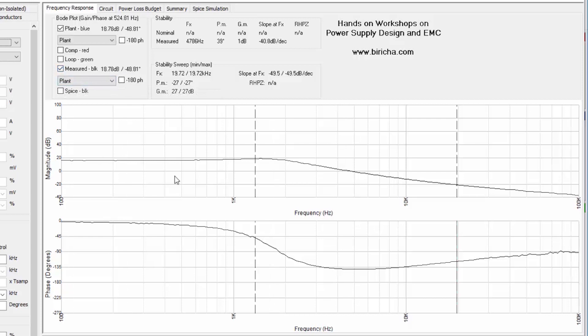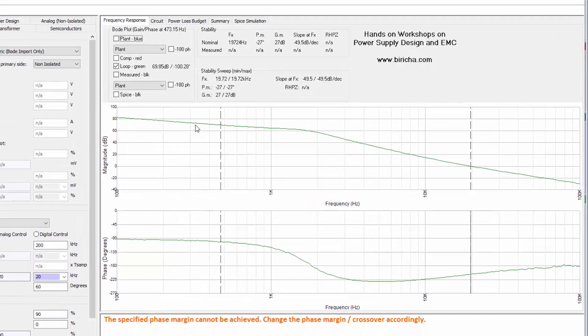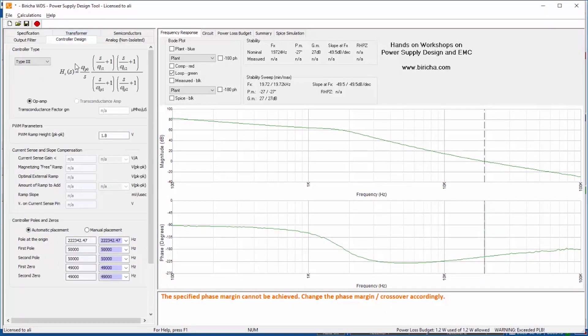The black line is the plant I just imported, and now I go into generic mode and tell it this is the plant. The black line is the measured plant and the blue line is what WDS is assuming to be the plant. I superimpose them one last time. As you can see, when I turn the black line off, I now have the blue plant, so as far as WDS is concerned, this is the new plant. I can then look at the loop, which is the green line, and all I have to do is make sure this green line meets the stability criteria.